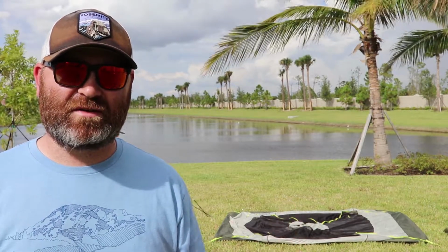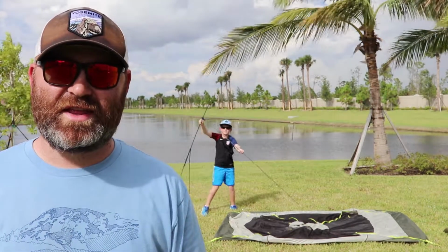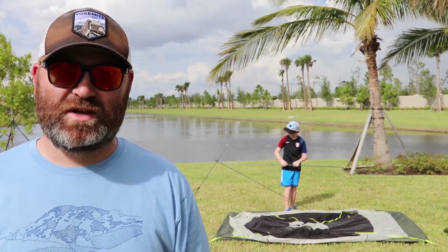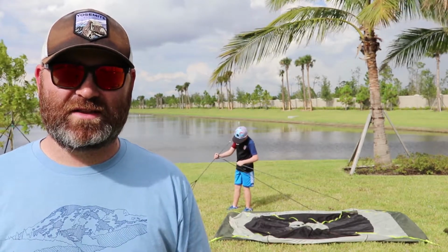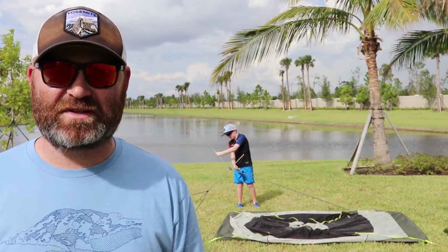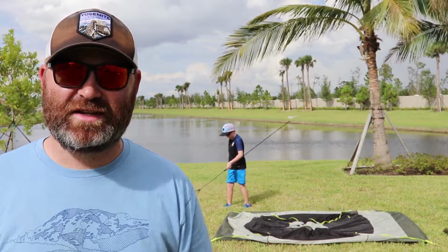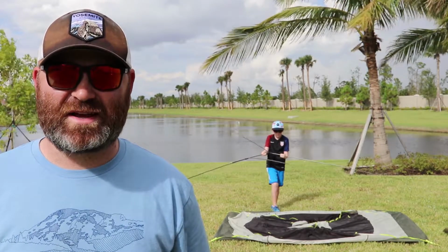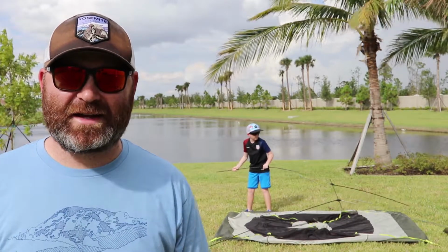So right behind me here, we just got the REI Half Dome 2+ tent that Ryan is putting together. He put it together in the living room this morning, so he's a pro now that he put it together once already. It went together for me last night in about 5 minutes or so. I put it together in my office, and it is pretty big. It's 88 inches, I think, by 70. It's a 2+ tent. I mean, you might be able to get 2 children and an adult in there. It's 5 pounds.